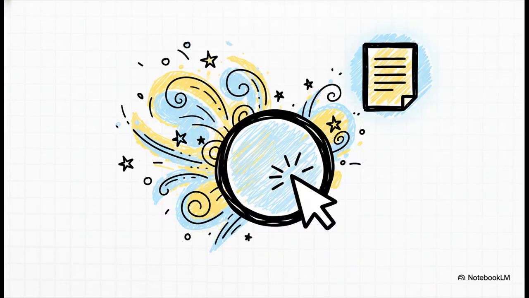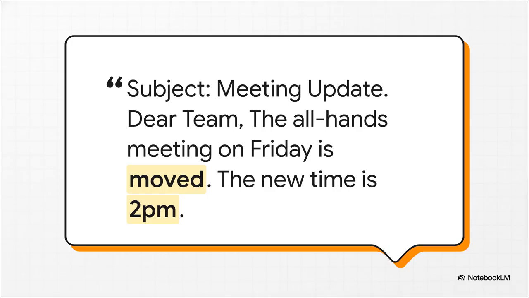Okay, we've given our assistant its marching orders. Now for the fun part. We hit generate and see what it comes up with. This part always feels a little like magic, even though we know it's just really smart code doing its thing. And here we go, our first draft. It's functional. I mean, the information is correct, right? It gets the job done.